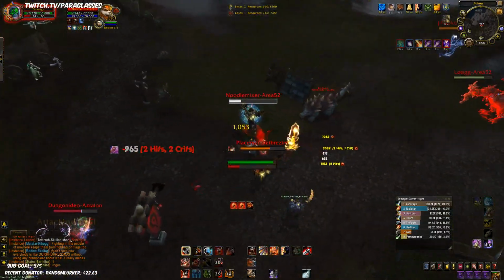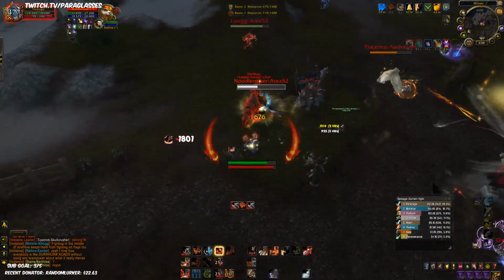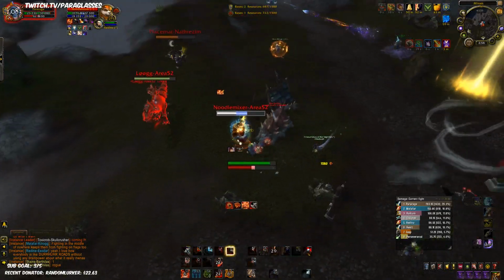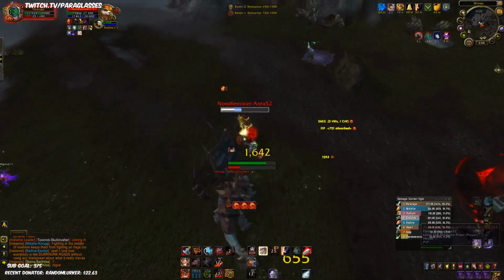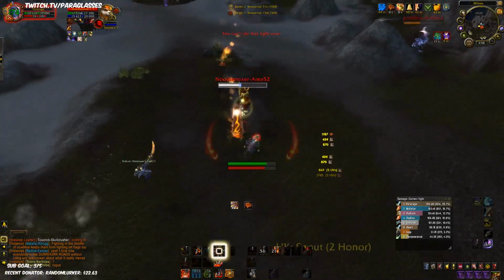Enrage. Use Bloodthirst on cooldown, use Raging Blow. Use Bloodthirst again because it's off cooldown. Raging Blow, Rampage. I could use Siege Breaker here. I imagine he's dying soon, so I'm gonna wrap that Shadow. We'll use Rampage and then Bladestorm, and he's gonna die here. Maybe not. I was lied to.